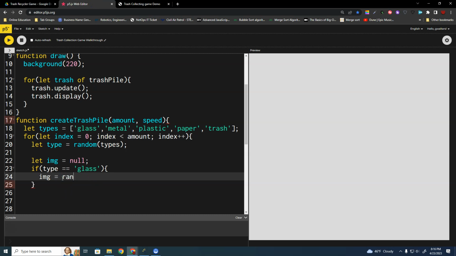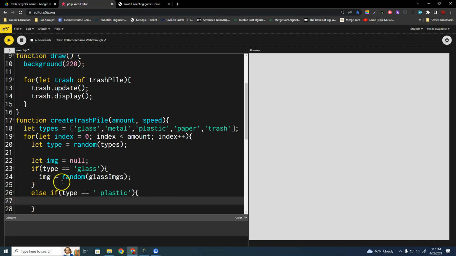But so if we have glass, I want to pull from one of those random glass image lists. Okay. And if we don't, then we're going to the next one. So else if type is, let's say, plastic. If that's true, then we're basically loading the image, but we're loading it from the plastic images.